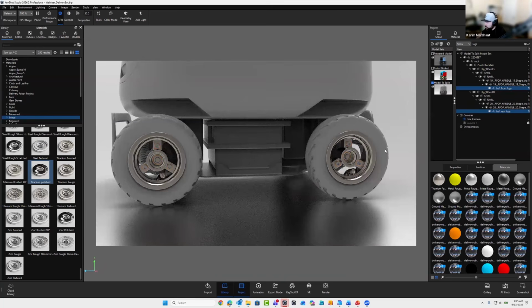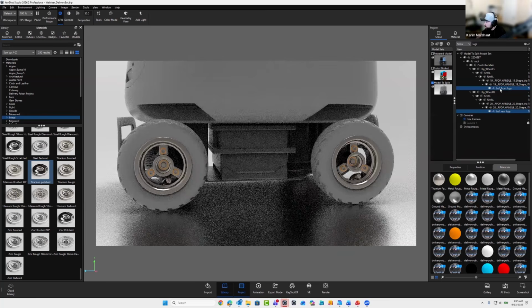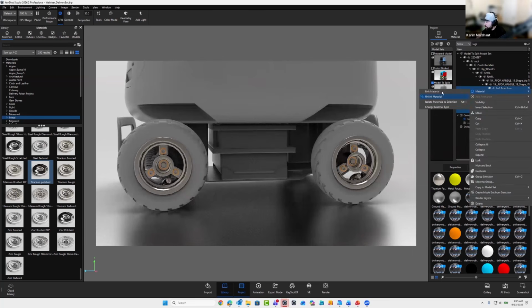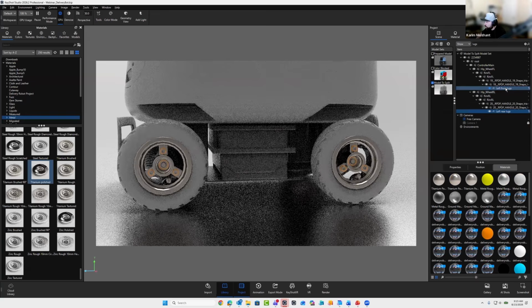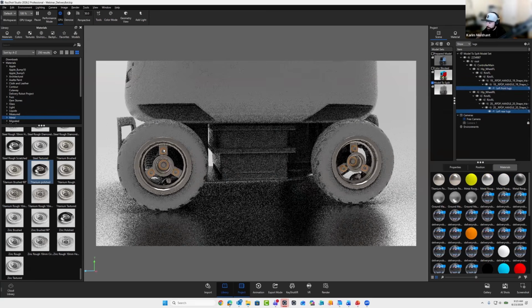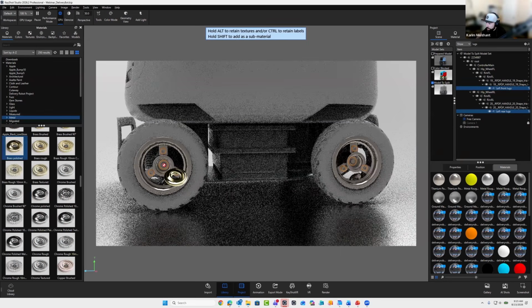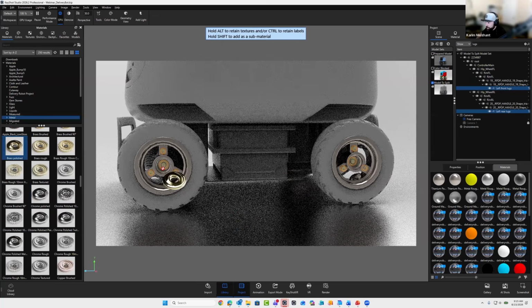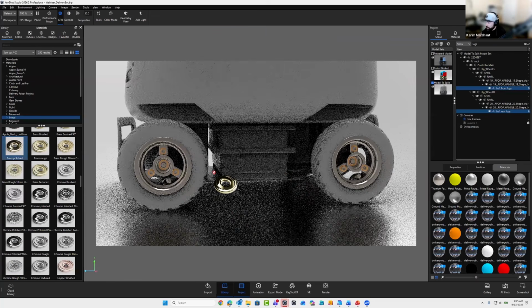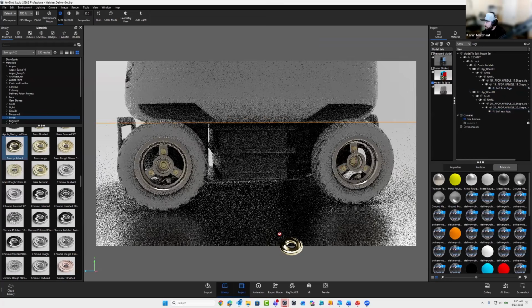In this case, because we split it from a parent object, it's maintained that linked material. I want to apply a different material. So I'm going to go ahead and unlink these, same way we did for the entirety of the model. And then I will link those back. So now they're connected and they're separated from the hub. That way I can find a different material. Maybe we'll go with a brass polished for these and I'll apply that there. And you'll notice that it's now being applied separately, but the two sets of lugs are accepting that material together.